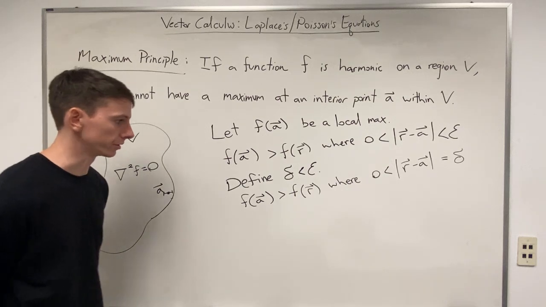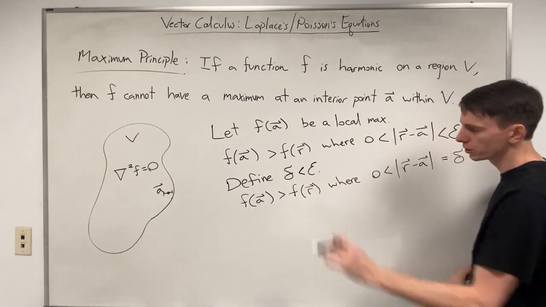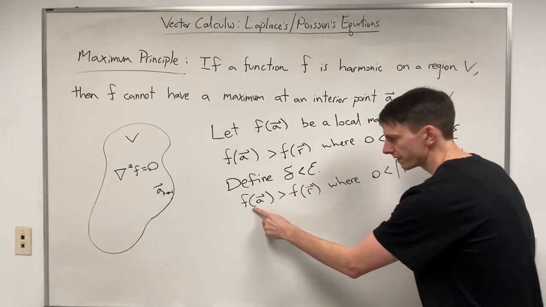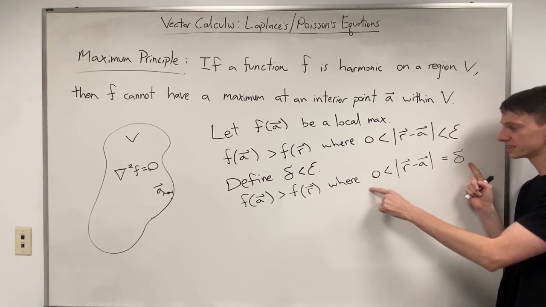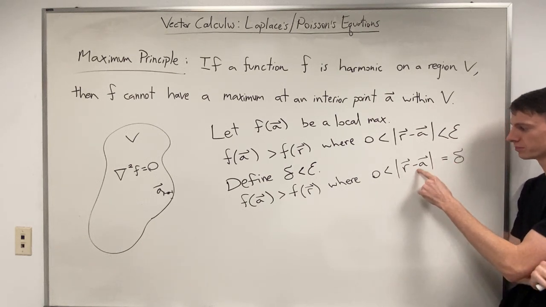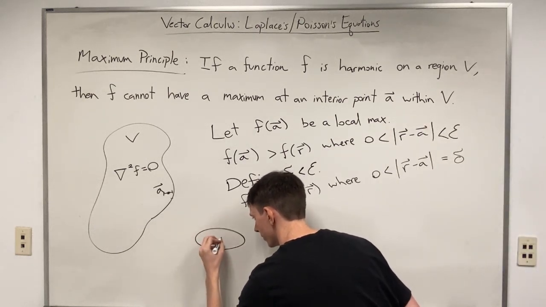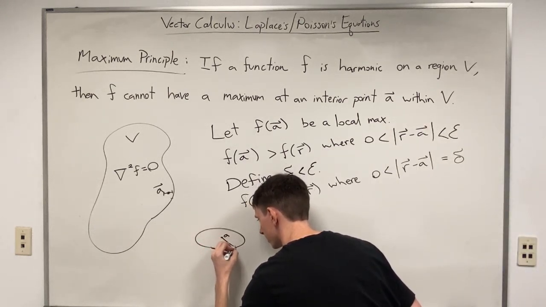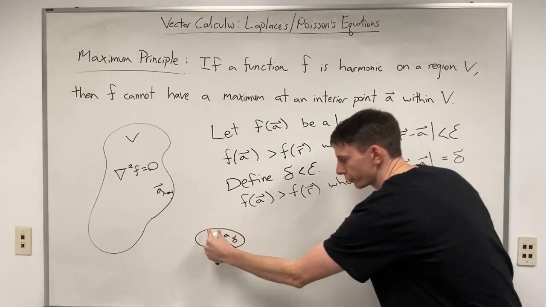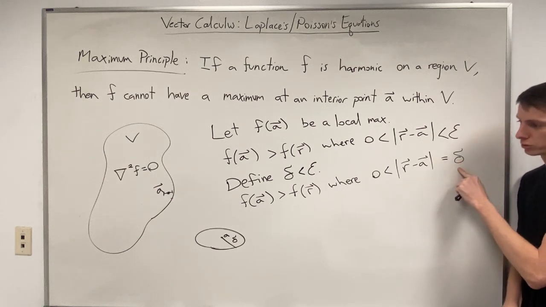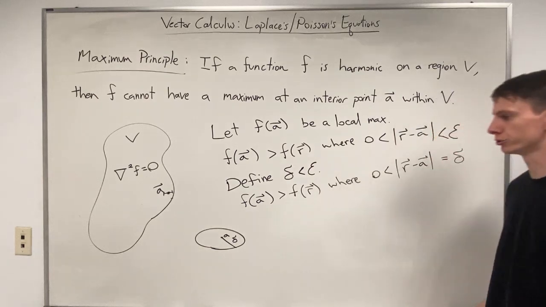Now, one more thing that we can do: we're saying here that within this new smaller neighborhood delta, f of a is going to be larger than f of r at all points on the boundary. Again, this is the collection of points whose distance from the center is equal to the radius. If I were to draw out my neighborhood A with radius delta, this is making a statement not about the points interior to delta, but the points whose distance is equal to delta. This is making a statement about all the points on this closed curve that I drew out here.